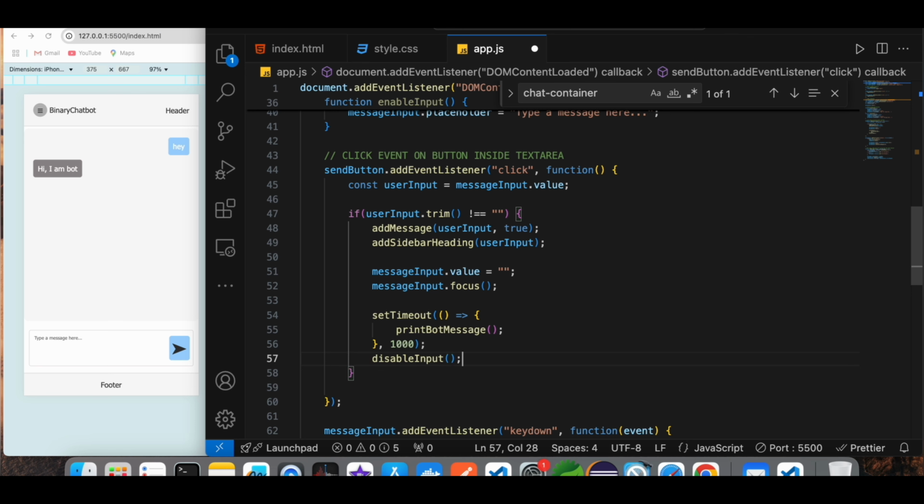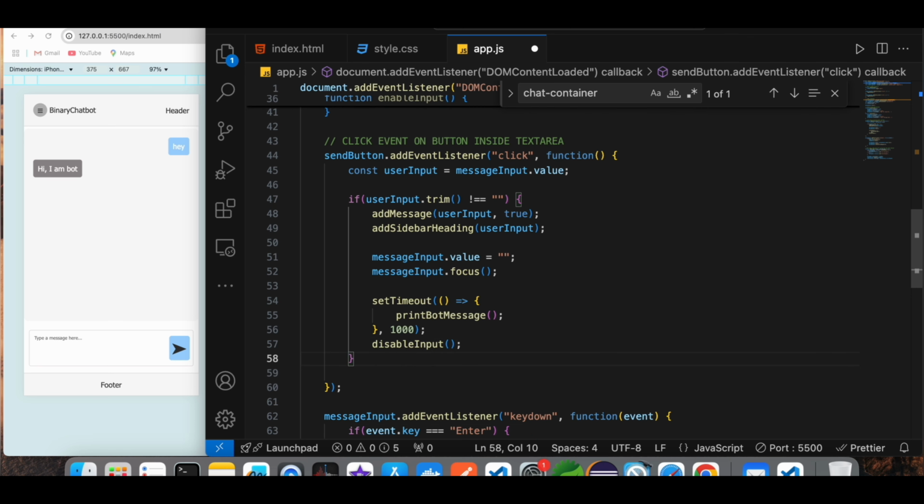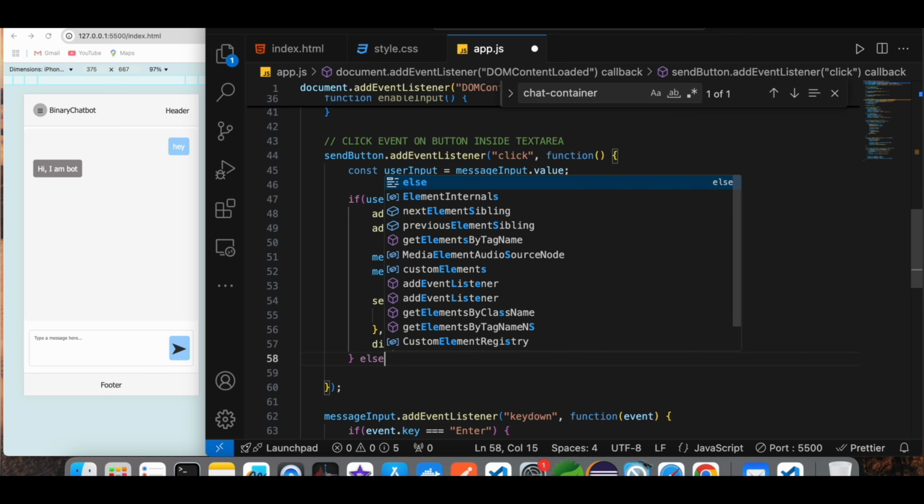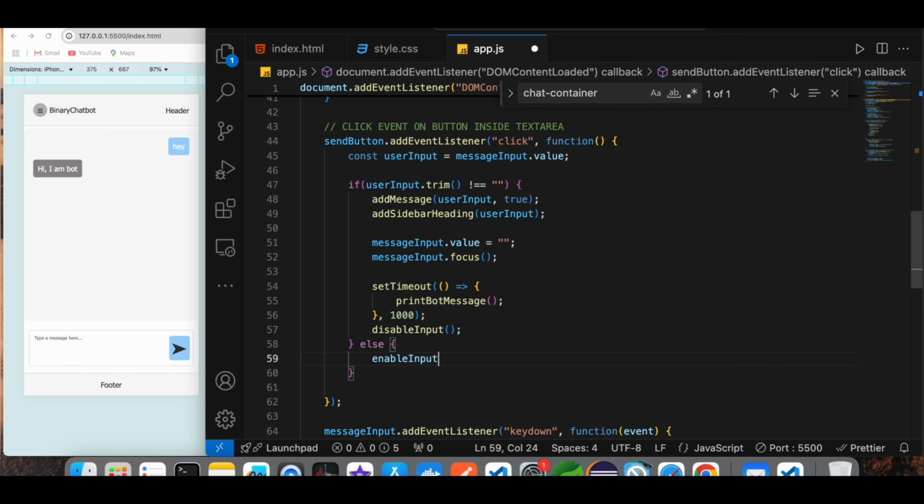And whenever the bot message is printing, at that time the input is disabled, and after the bot message is done printing, the input is enabled. So I simply add these classes.